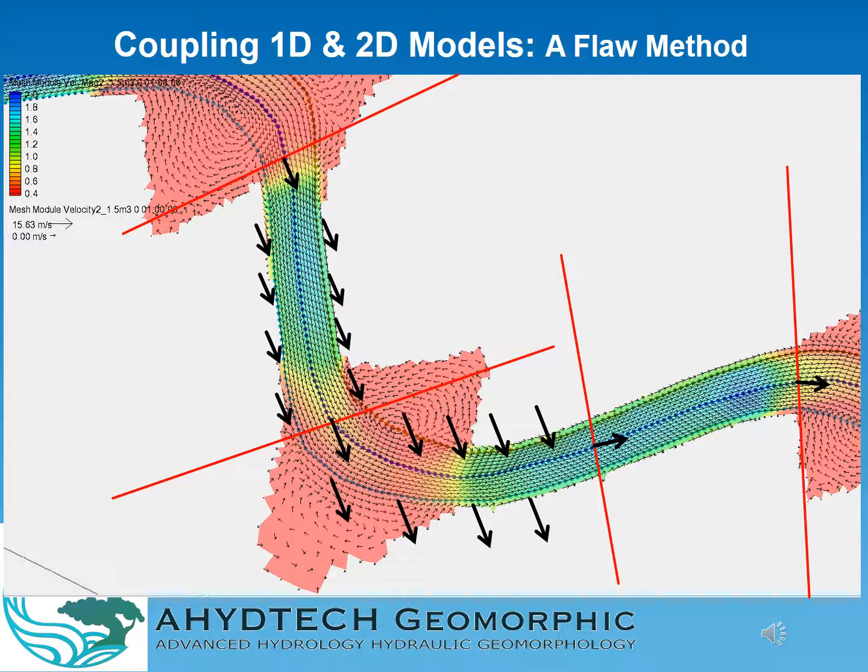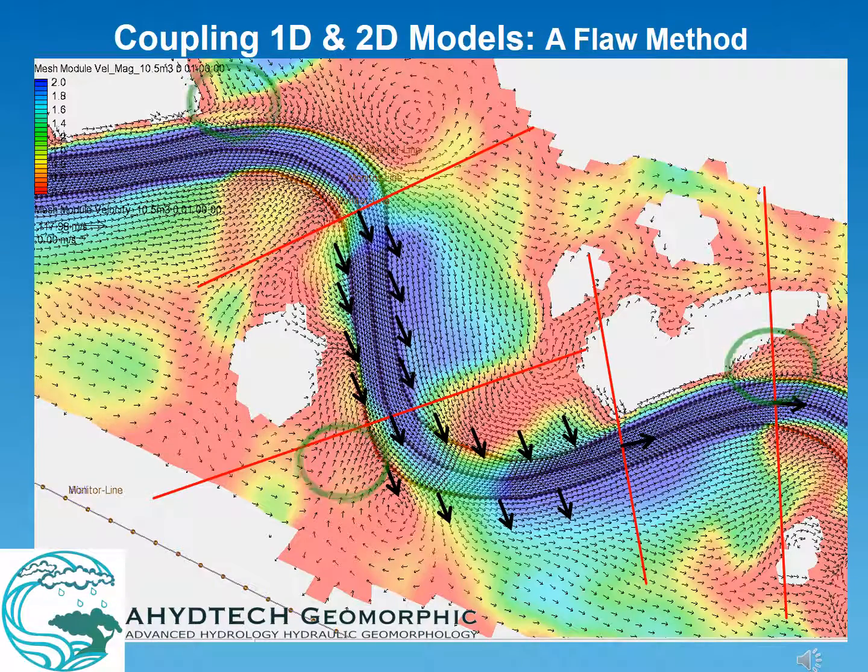So you can see here, in many locations, the direction of the 1D cross section is not matching with the two-dimensional flow field. When flow overtops the bank and goes to the floodplain, there might be reverse flow or circulation. A 2D model can simulate this reverse flow or circulation. However, if you are applying a one-dimensional model, that model cannot simulate this reverse flow.